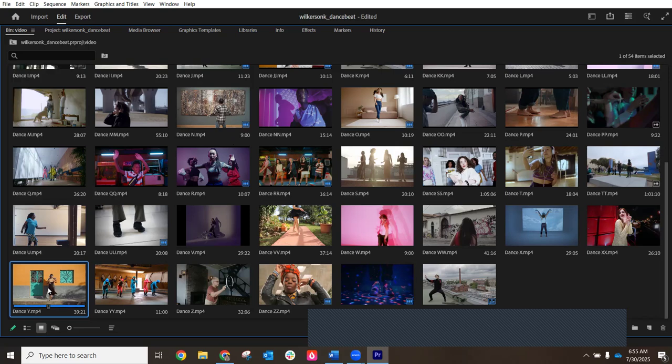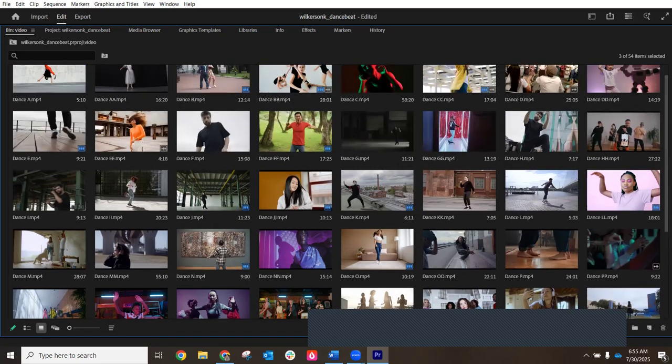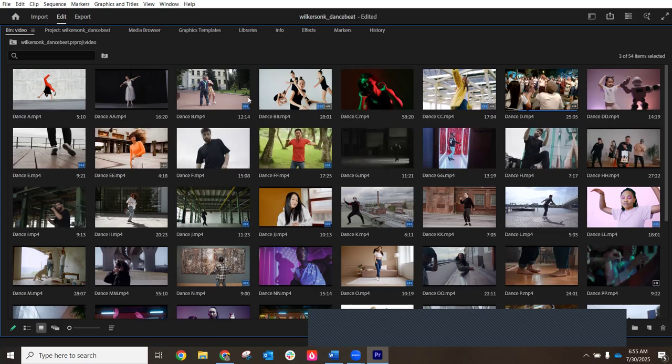I'm going to hold down the control button, and then I'm going to click on ones that I have not used, 3. And then I'm going to click on ones I have not used. I'm going to do another one up here. 4.